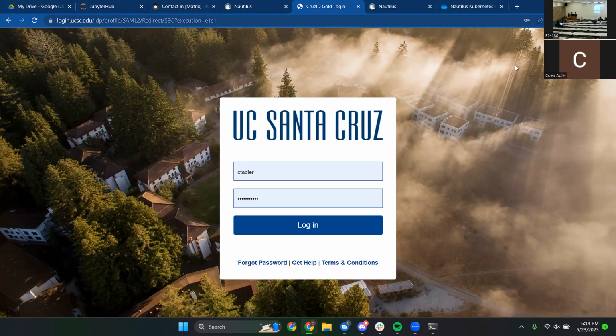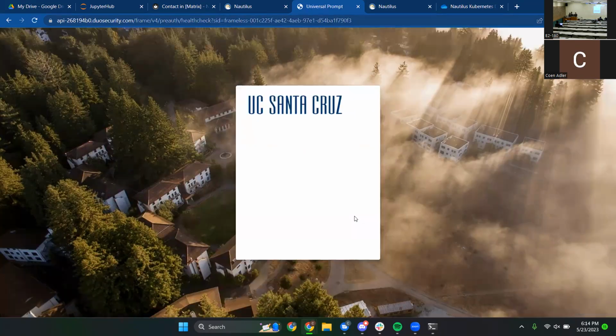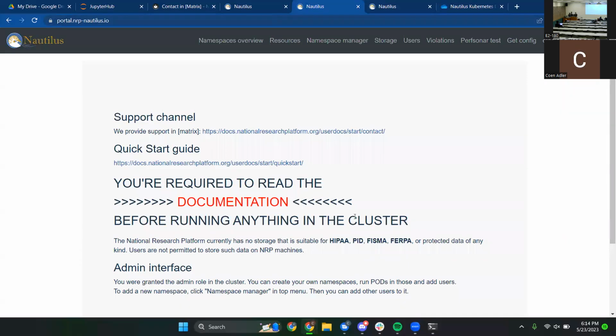I don't know if you found a create account button in the previous page or not. I don't remember exactly what it looks like, but it should be a very simple create account. Use your UCSC email. It should eventually bring you to a page that just logs you in via this. Once you're logged in, however, you should get to a page that looks something like this.